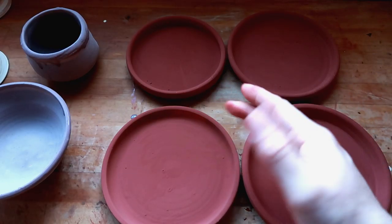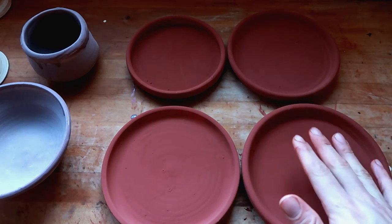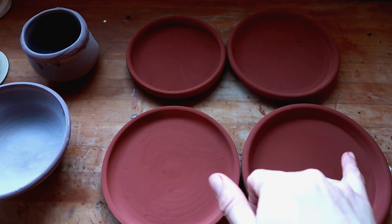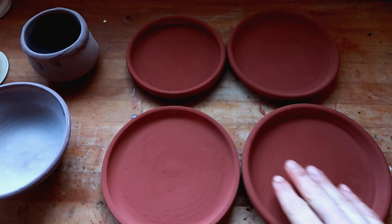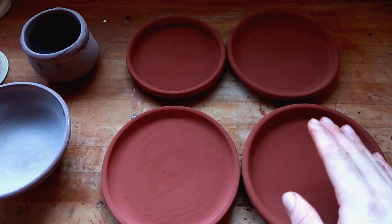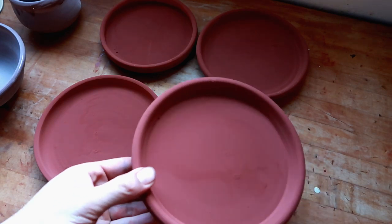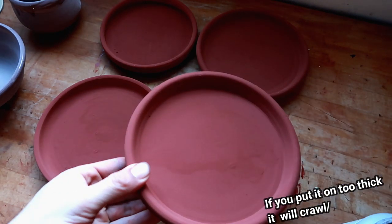We just dipped all of these in Ron Roy's High Gloss Black. Because I like to experiment a little bit, I know I can probably put all of these with Firebrick Red in the middle and make an oil spot glaze for all of them, but I kind of want to make a set just in case we put them in the online store. So the two bigger ones are definitely just going to be coated on the bottom layer with Firebrick Red, while these two we're going to try and make a little pattern or design to see if we can get some difference in the color. I think you have to put a fairly heavy coat on the bottom, so I'm just going to put a big pool of it and let it play around in there until it dries.